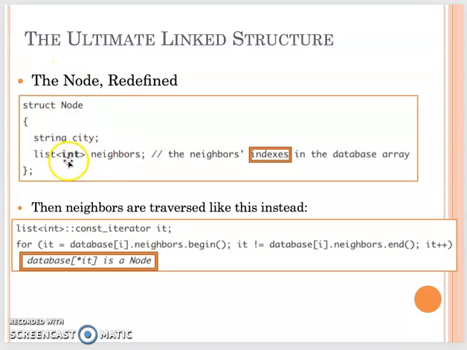So whenever you want to traverse your neighbor list, you still can have a constant iterator it, but this it is actually an integer. You still go from the beginning to the end, but every time I want to dereference to access the neighbor information, I use the dereferenced it with my database vector. That's how we get the neighbor information.